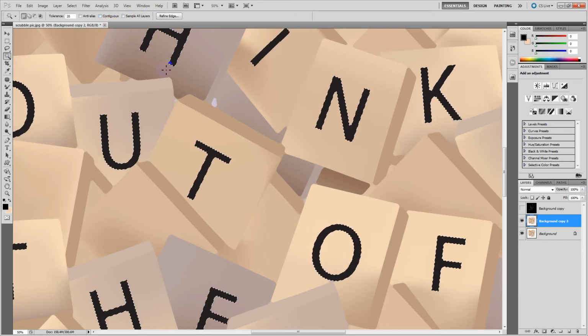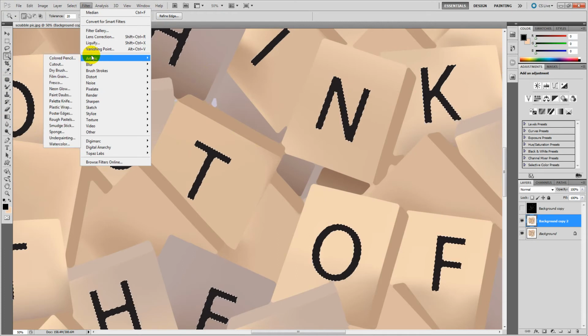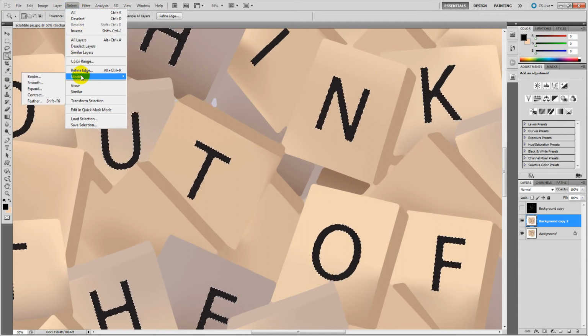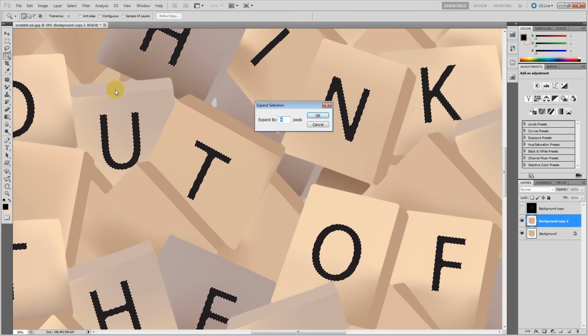Because contiguous is turned off, it's going to select all of the black letters even though they're not touching each other. Now I go into the Select menu, Modify, Expand again, to about 3 pixels, because I've got to get the smoothed edges around the text as well. I select that, and then I press the delete button, and basically that is it.